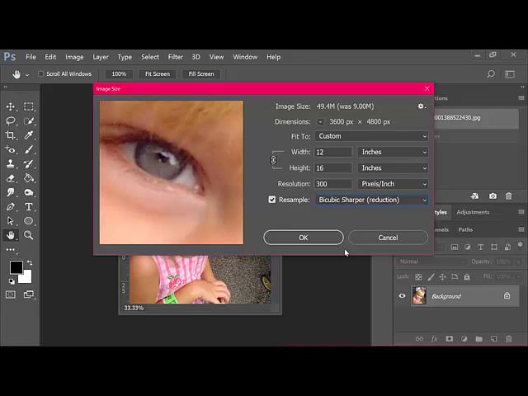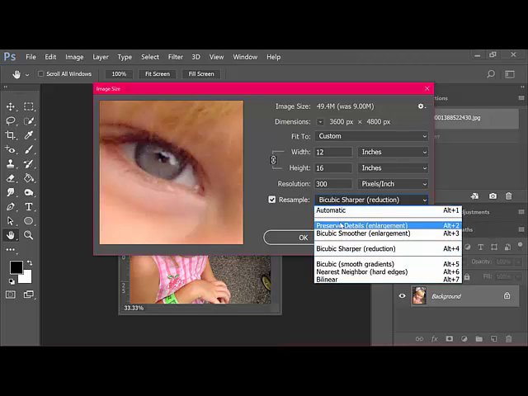Try duplicating your image and then try the Smoother on one copy and the Sharper on the other copy so that you can compare the results for yourself. But I've never known Scott Kelby to steer me wrong, so I really trust his advice. After you've made your resample choice, click OK.